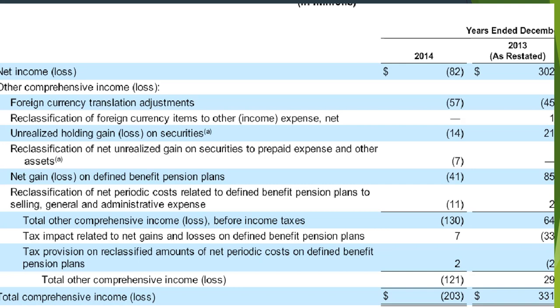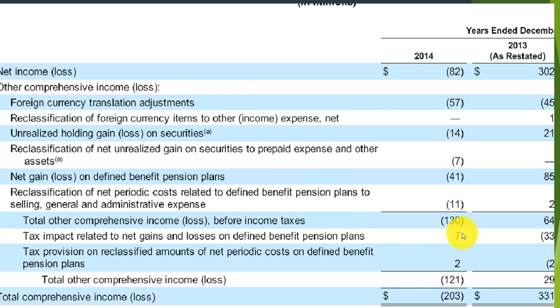So to look at what this looks like, we'll look at the next slide. This is an example of a statement of comprehensive income. Notice that it starts with net income, or in this case a net loss, and then it has the different items listed that are part of other comprehensive income. You'll recognize some of these from the list on our slide.